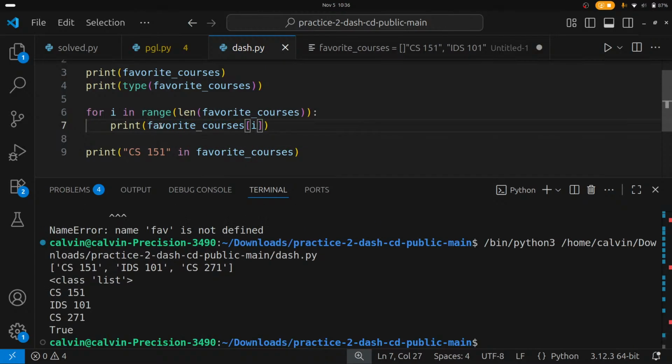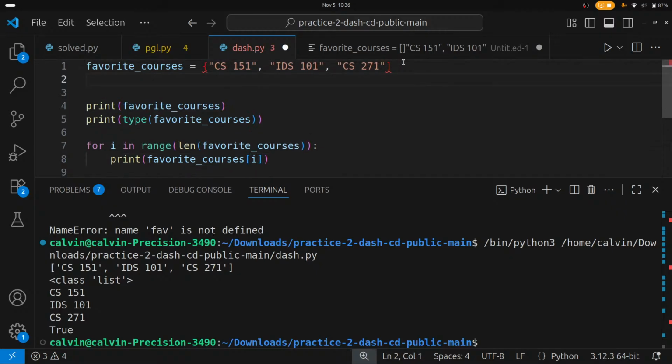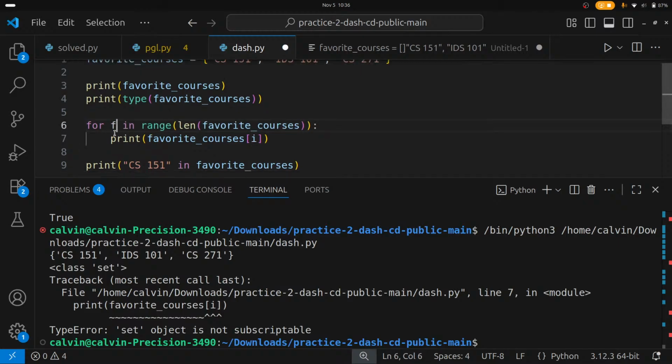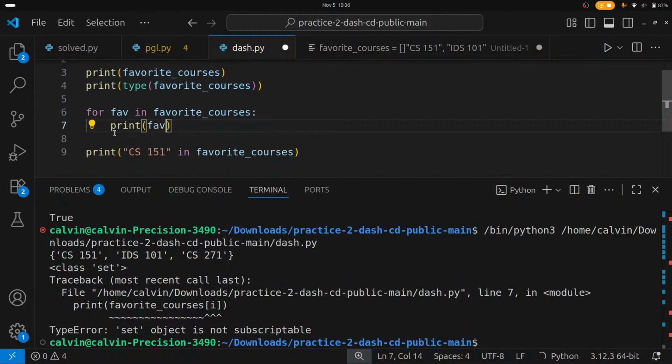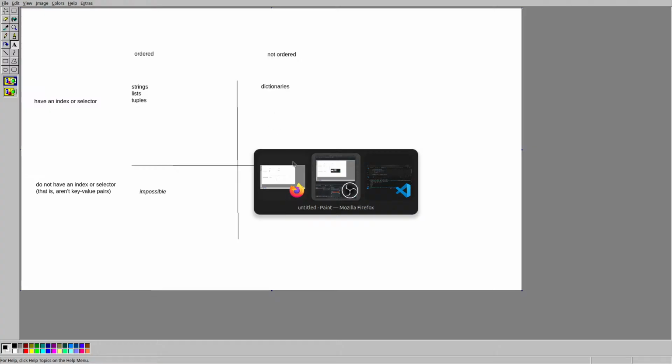You can do this with a list, and if you change it to a set, that is not allowed because they are not in any particular order. So this is not permitted. We have to say for fave in favorite courses. And it's a lot of text. Okay, so you're allowed to loop over it that way. And I'm basically thinking of this as filling out this diagram. You can think of it however you like.